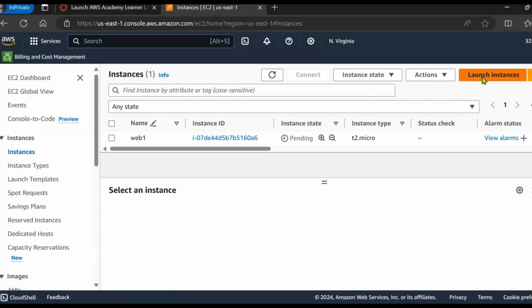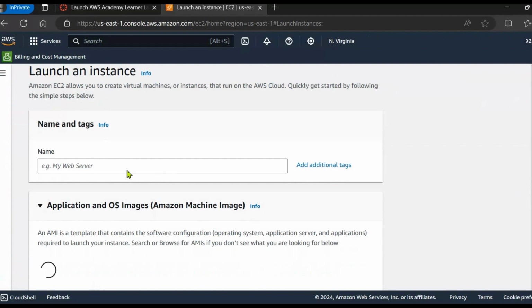Now quickly launch the second instance with the same security group.